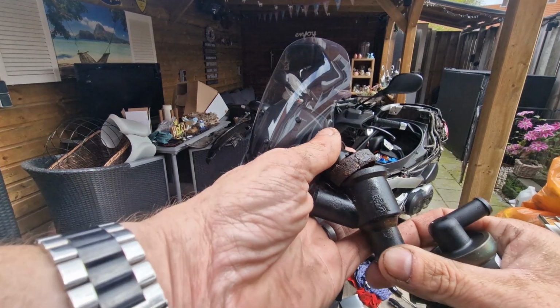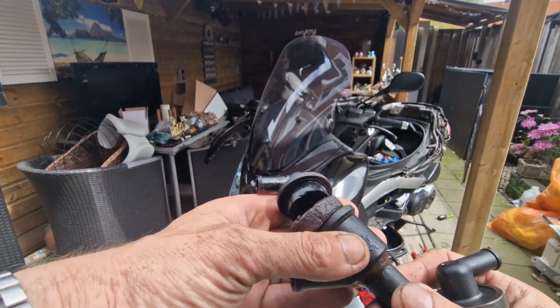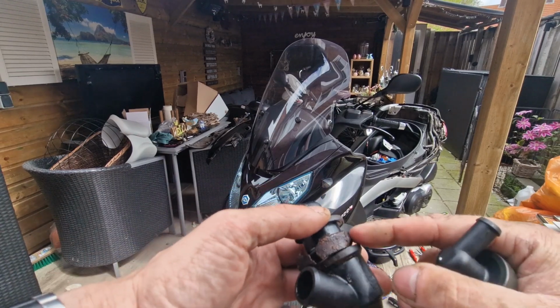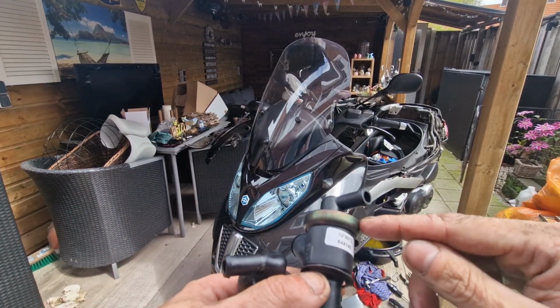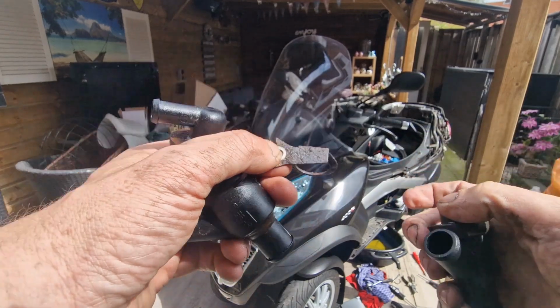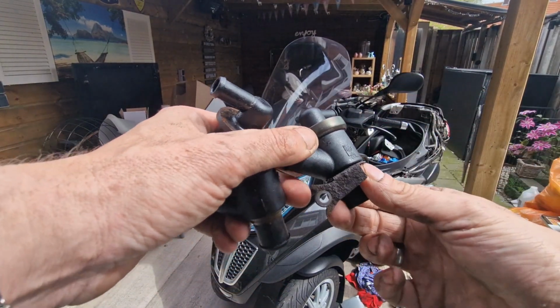So in this episode, you saw me taking out this thermostat housing. The ring here is all rotted out and is broken. Because of the spring, it was pushing out and that's why it was leaking here. Here I've got a new one. This ring is perfect and I will mount this back. The only thing I must use from the old part is this bracket. Just put it here and then put the hose under.